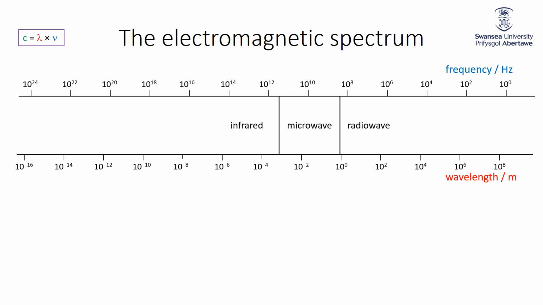Now, the next part of the spectrum is, of course, the most important for you in your day-to-day lives. It is the visible spectrum, which I've drawn here, going red, orange, yellow, green, blue, and violet. And you can see that this occupies a very, very small part of the spectrum. Our eyes are not very good at all. They can just pick up this teeny part of the spectrum.